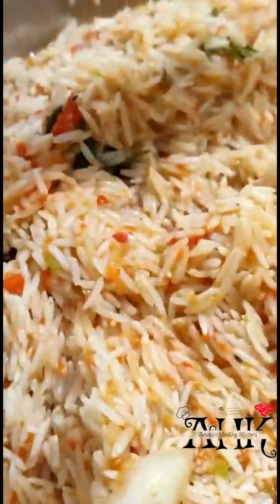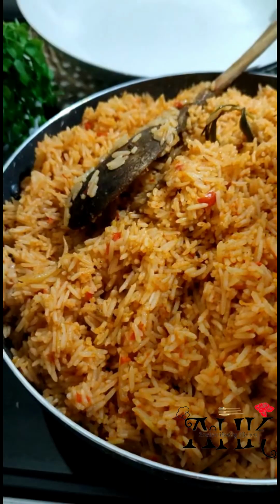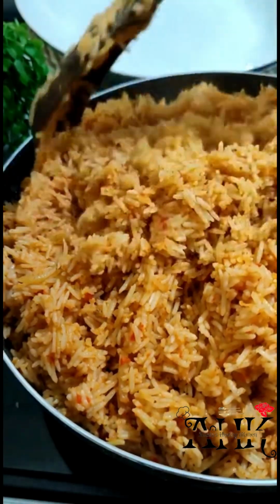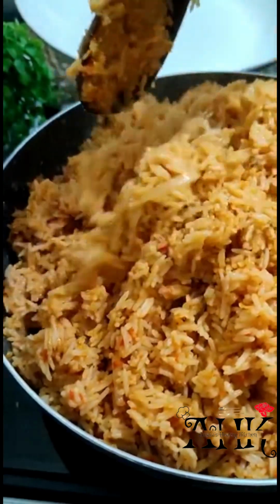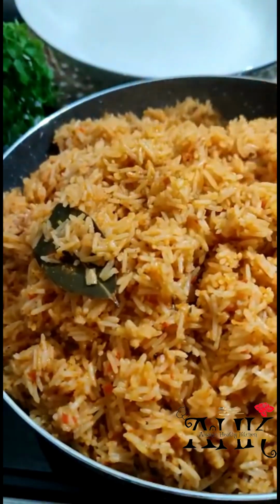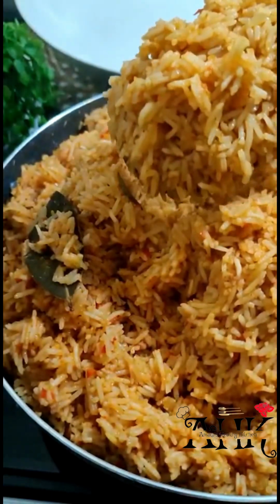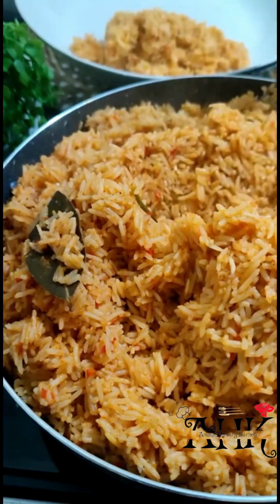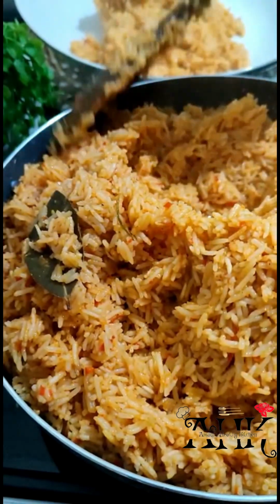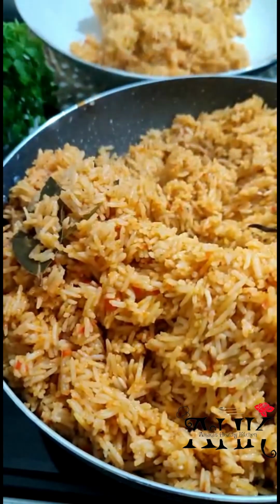So this is how it turned out. So yeah, this is jollof rice. This is a quick one, as I told you, and it came out really yummy and awesome. And yeah, it was so delicious. It tasted really amazing, and yeah, delicious. Yeah, this is a quick way to prepare your jollof rice, and yeah, you don't have to fry anything.